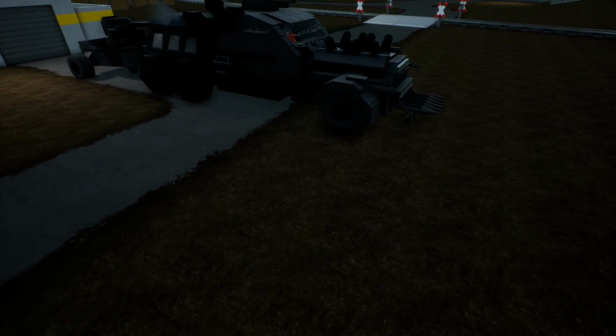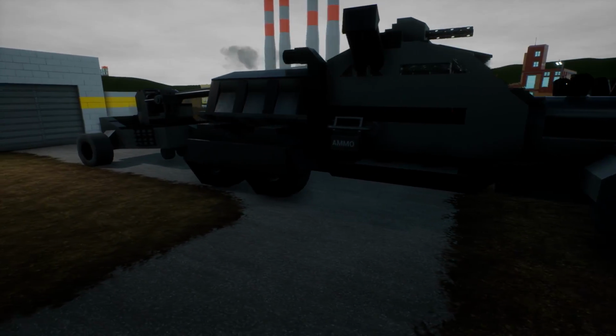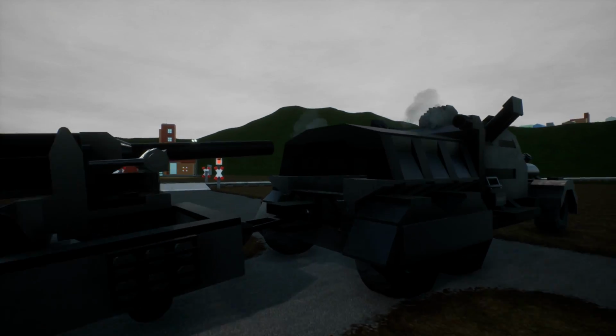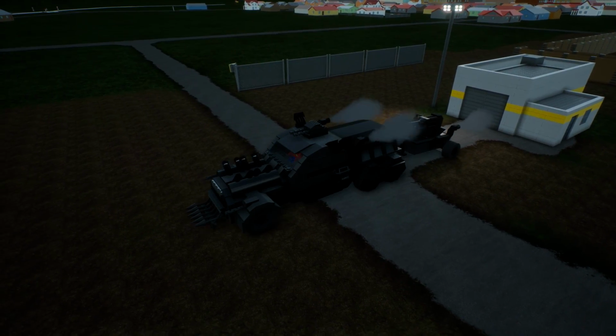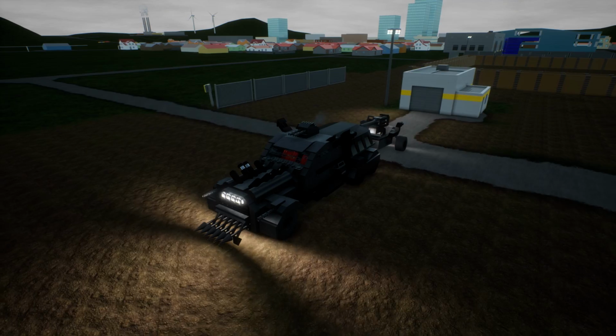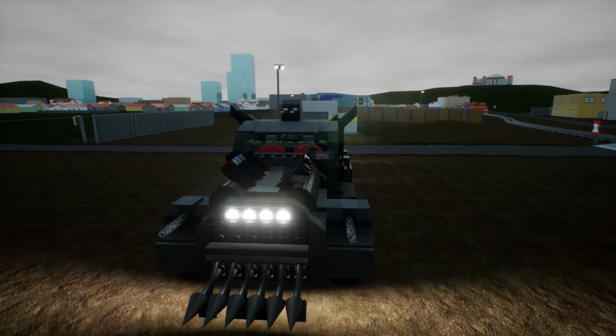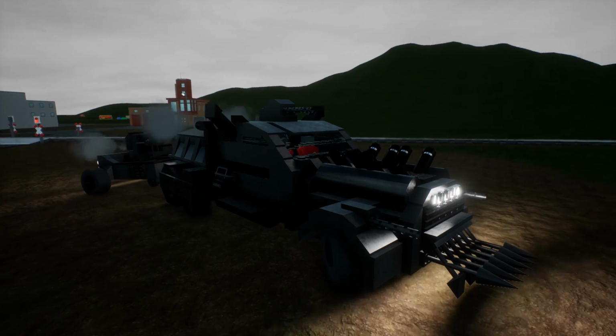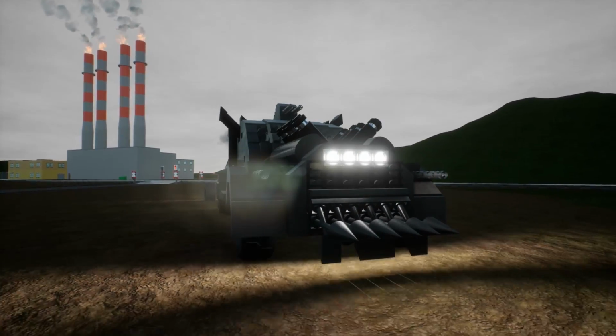Yeah. All right, so we're here with our next creation. We have the Dieselpunk half track. This is pretty unique looking. All right, let's just go ahead and drop. Oh, did you see what happens when you hit the gas? Look at the front there. I did, yeah. The engine starts going. That's cool. So those spikes in the front look a bit deadly.